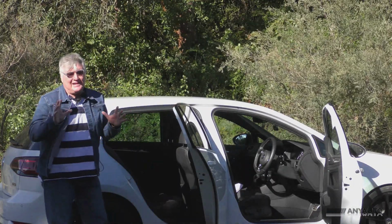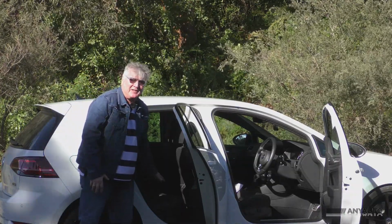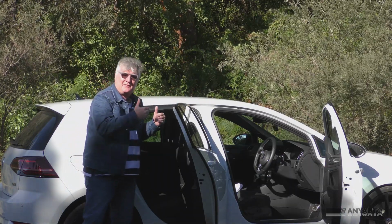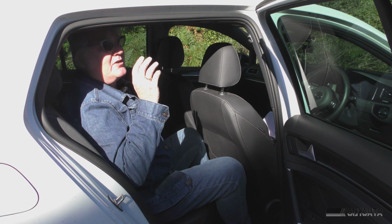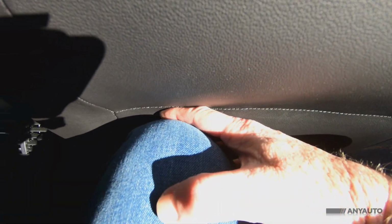And you probably can't see it from all the way out there, but the back seats are a good several centimetres higher than the front seats, so that the people sitting in the back can see over the heads of the people sitting in front, unless the person in front's very tall. The rear is fairly snug, but it's nice and cosy. The lip is low, so you've got to duck getting in and out. And with the seat set for me, there's only about a centimetre between me and the seat in front.